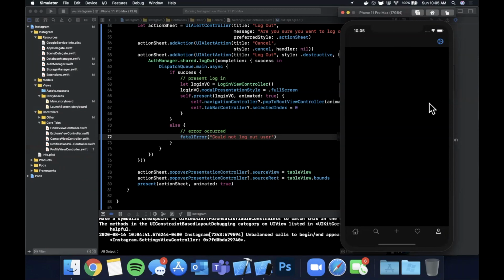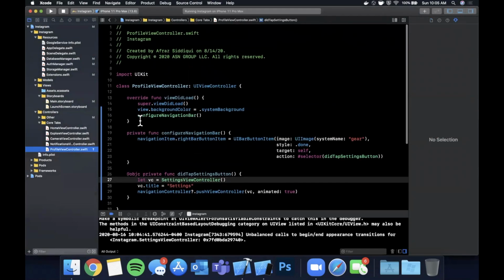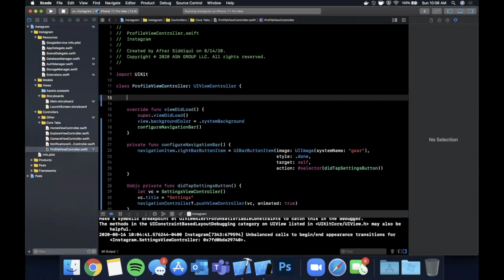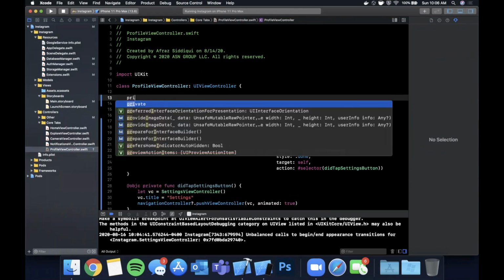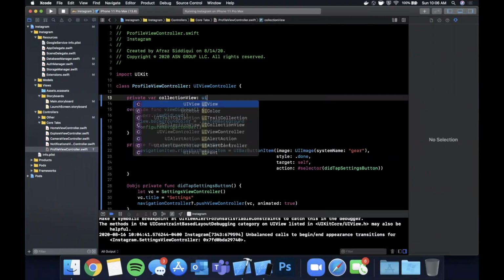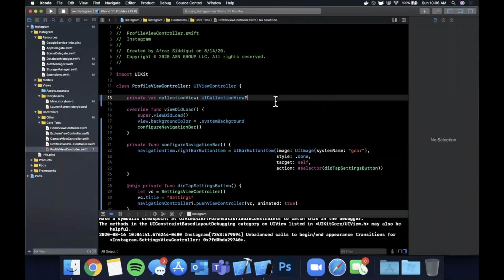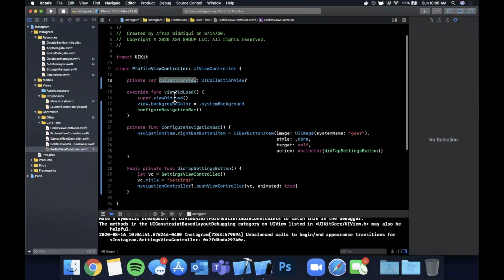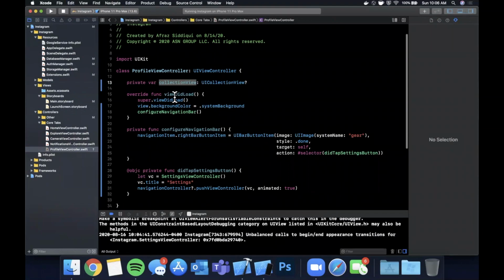So how are we going to display the core UI? So we're going to be using a collection view, and a collection view will allow us to be flexible enough to achieve all the different layout things that we'd like. So let's go ahead and on our profile view controller, let's go ahead and set that up. So what we're going to want to do here is create a private var, and this is going to be a collection view, and it'll be a UI collection view optional. And the reason it's optional is we're going to instantiate it with a flow layout.